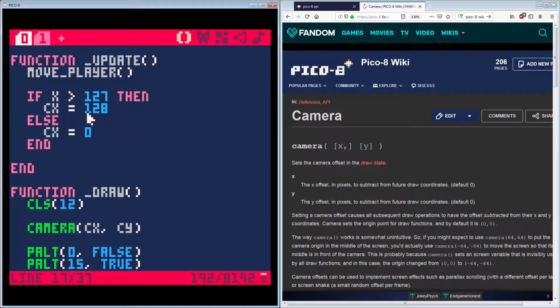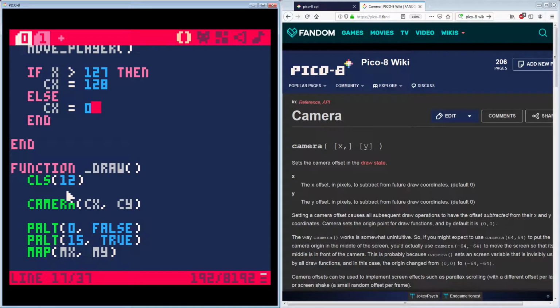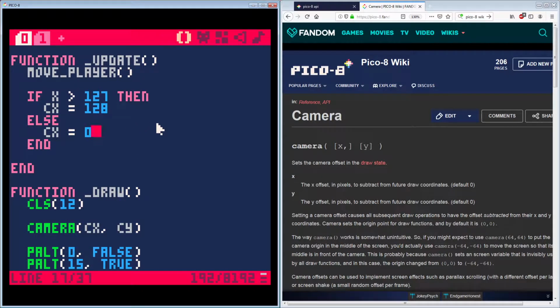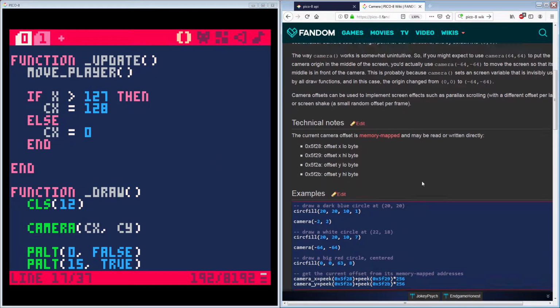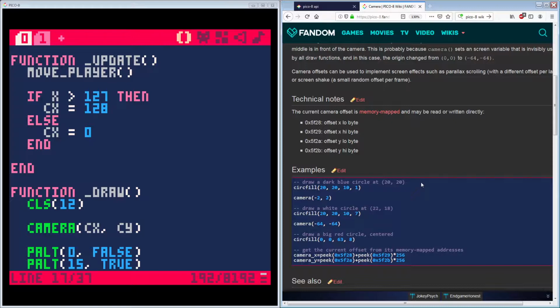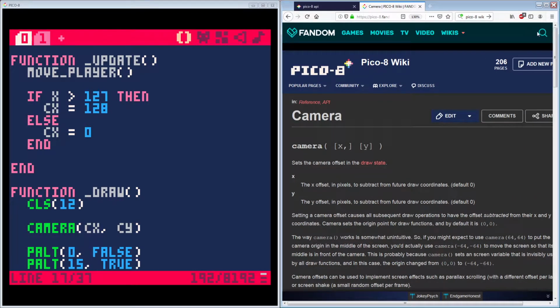What I'm doing when I'm setting this 128 is, like we just had typed there a second ago, we moved the player. When the player got above that, we set it back to 0. Well, now I'm saying just take whatever the player is and subtract 128 from it and draw the player there. Same with the map. Whatever you were going to draw the map at, shift it by 128. Okay? So the player gets subtracted, but you kind of feel like, wait, isn't the map being added? Oh, you're not completely wrong there.